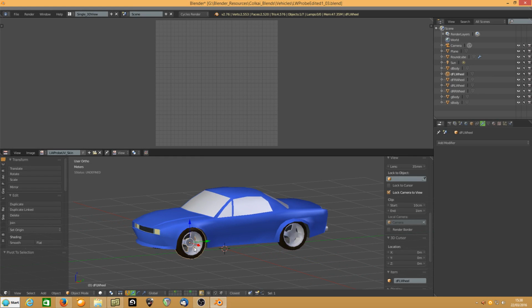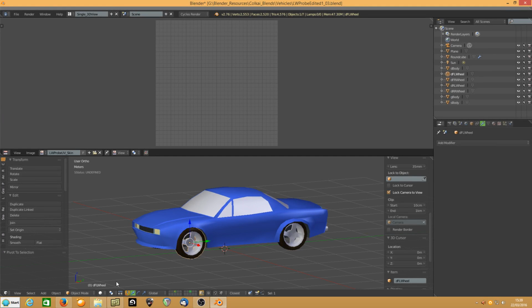If by accident you forget to assign the origin of this, it becomes very obvious when you go into Trackmania to test your model, because basically the wheel will rotate about the whole car. So for example, if I set that and I do an R on the X there, then that's basically what it should do.